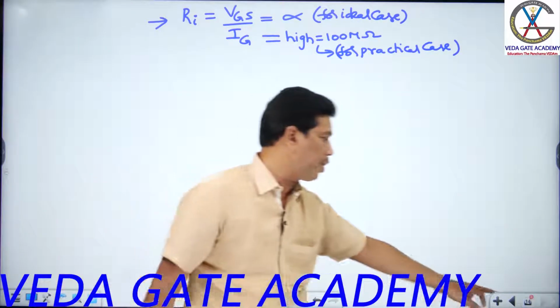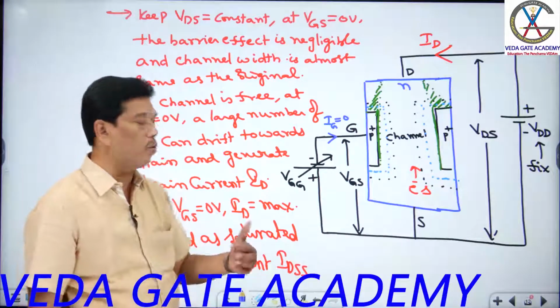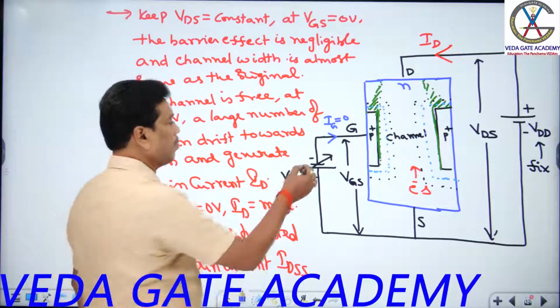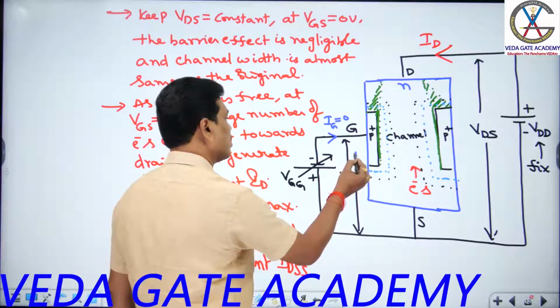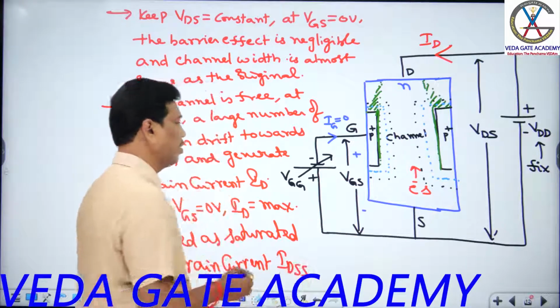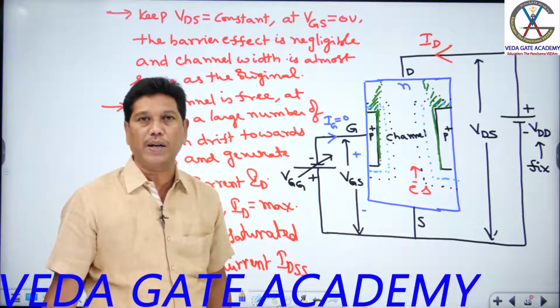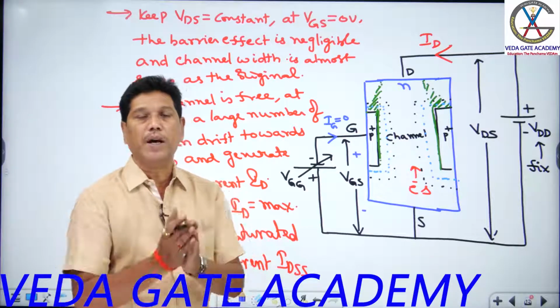Sir, I told that the FET is operated only in depletion mode. It does not operate in enhancement mode. See this one now. Why does it not operate in enhancement mode? Suppose here I keep the input as a forward bias gate voltage, students. Forward bias gate voltage means, this is plus, this is minus if I apply. So I change the polarity of the supply, keeping the gate positive with respect to the source, looking like a forward bias. If I increase this forward bias gate voltage, no change for the barrier. The barrier does not form.